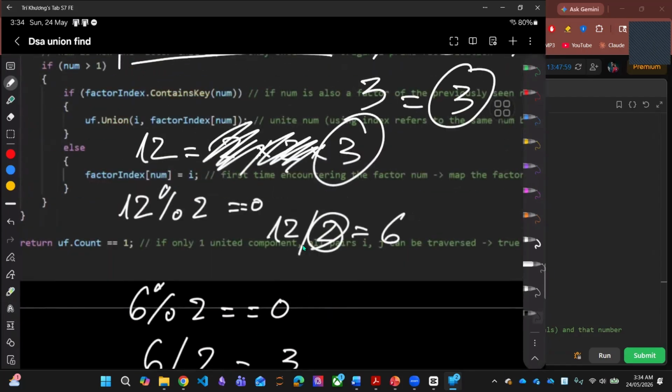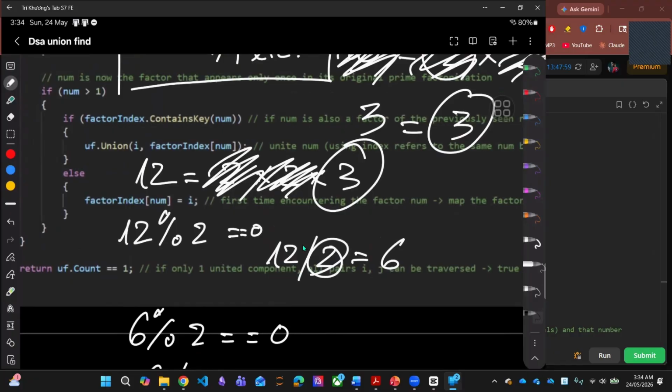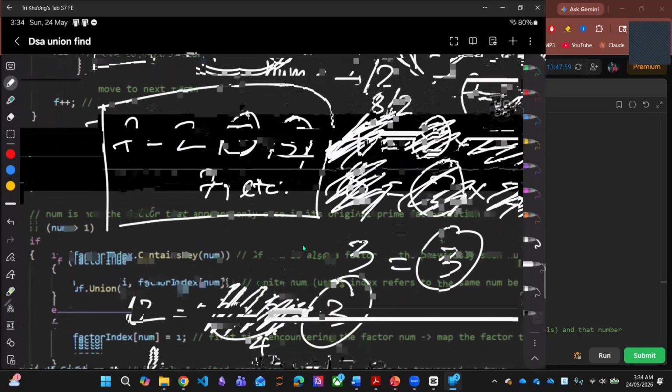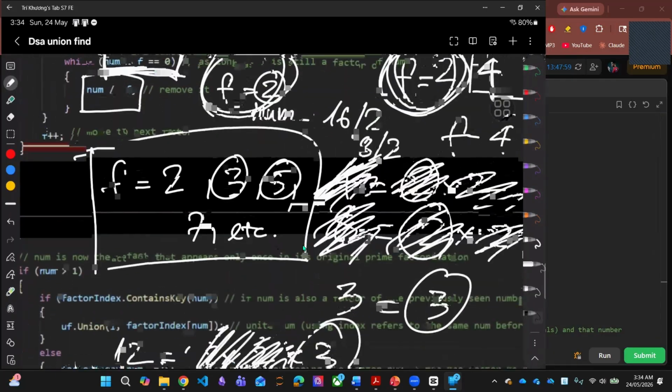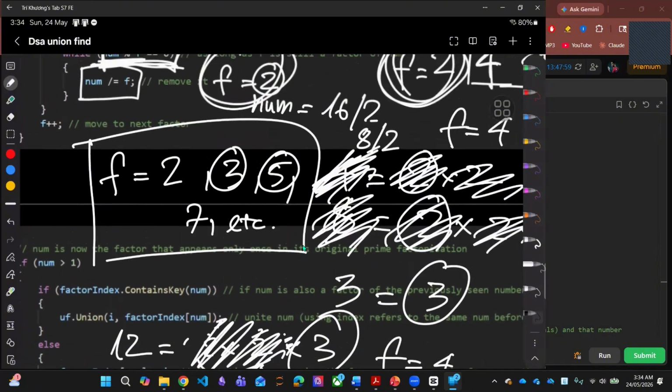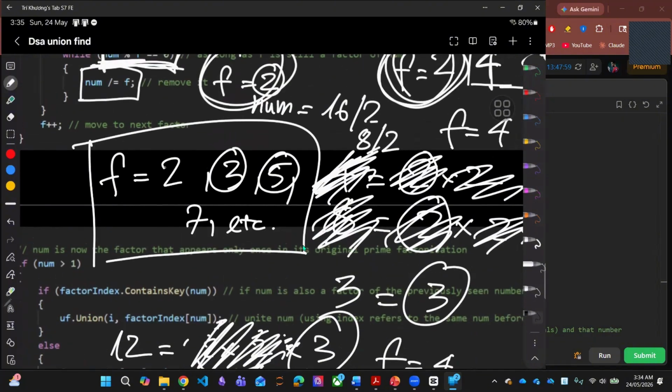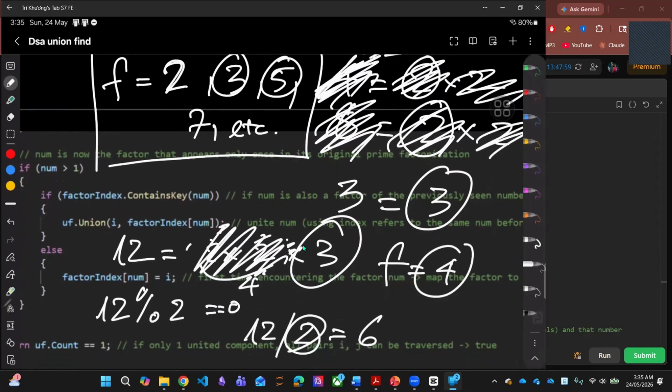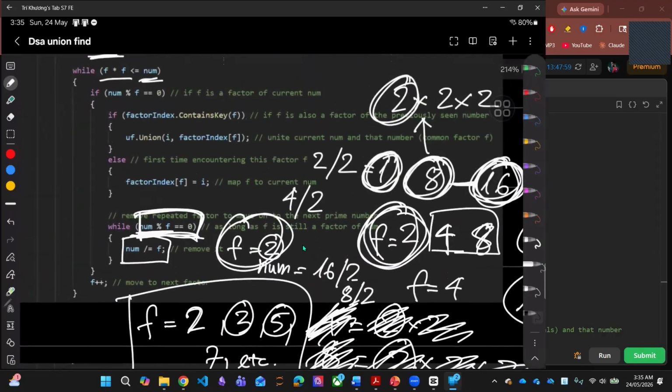And from this, if you noticed, because 12 is 2 times 2, it has 4 as its factor. We're not talking about prime factor, we were talking about factor, okay? 4 is a factor of 12, right? But after removing all of these, when f is equal to 2 already, then it automatically eliminated the case where f is equal to 4. And this is very efficient because 4 is obviously not a prime factor, and our goal is just to loop through the prime factors. We need to check f equals 2, equals 3, and then equals 5. So we skip through 4.